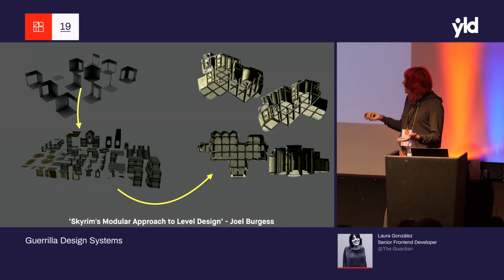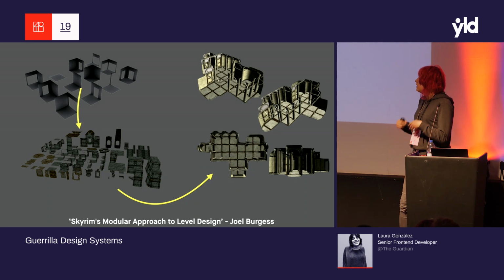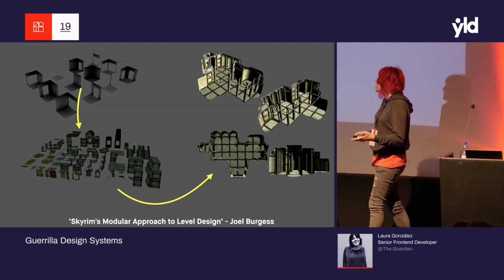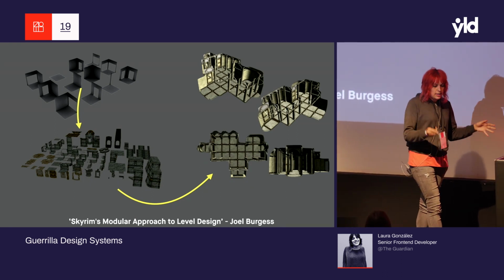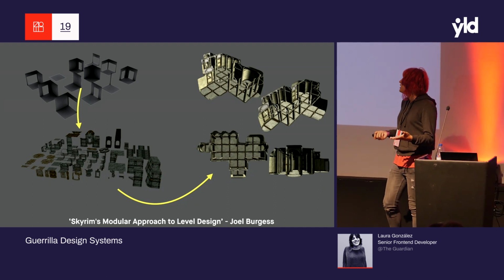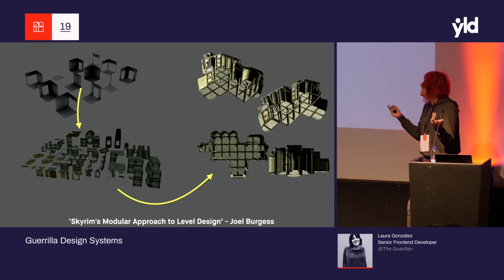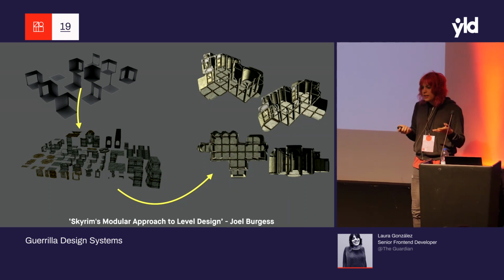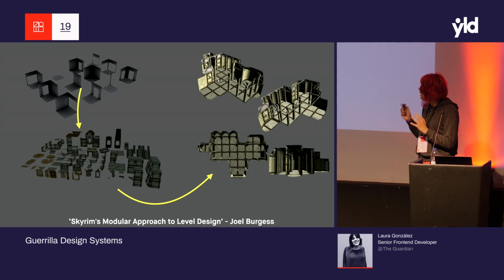So the gist of it is when they are making levels, they will begin with these gray boxes on the top. They contain windows, they contain doors, they contain all the components to make a series of rooms and passages. At this point, the level designers can sort of start, say, wireframing a level design. And in parallel, completely out of context, the visual designers can start adding detail to a level. And then, ideally, everything comes together in the end, and you end up with a finished level that's not only super playable, because the level designers had a lot of time ahead to make things, but also beautiful.